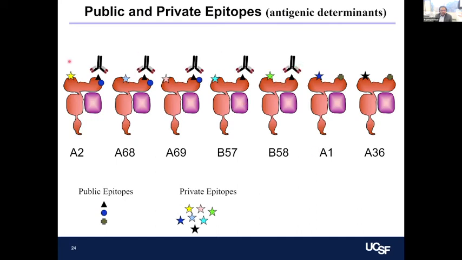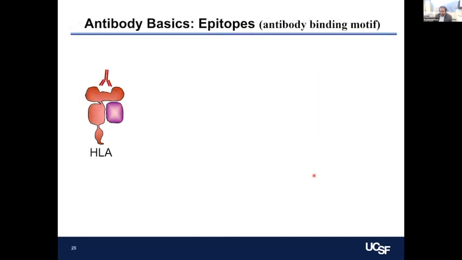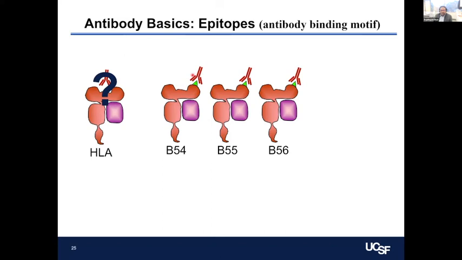We don't have any specific nomenclature to call these antibodies. It's all antibodies binding to one specific motif, identical in the HLA sequence, but the proteins are very different. So we call these antibodies A2, 68, 69, 57, and 58. Actually, this is one antibody. This is the big challenge in the HLA field. It means there is no one HLA, one antibody. You always have an antibody that binds to multiple HLA proteins, and one HLA can bind multiple antibodies. So it is going to get complex.